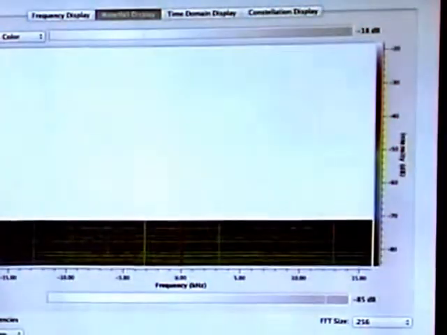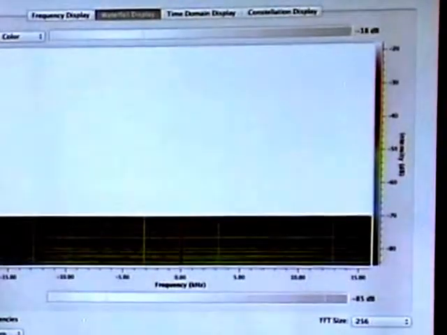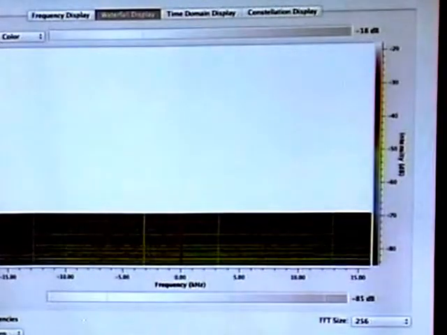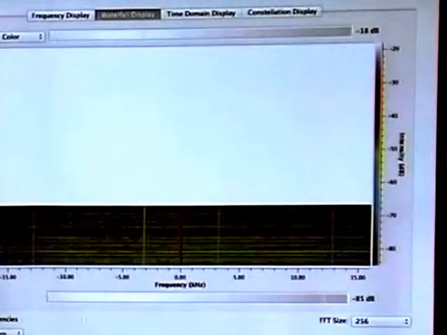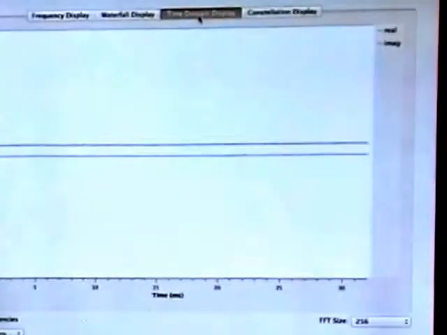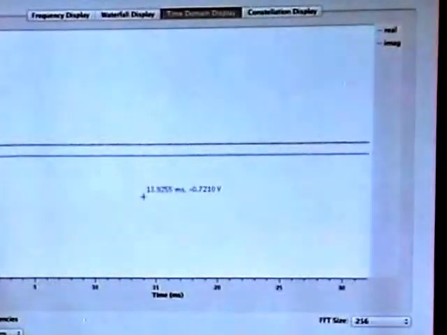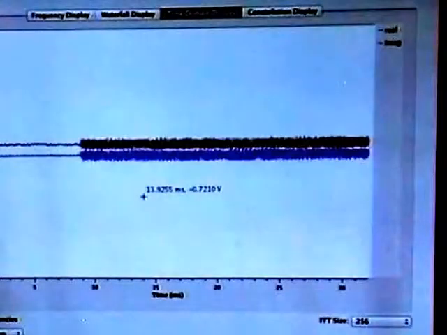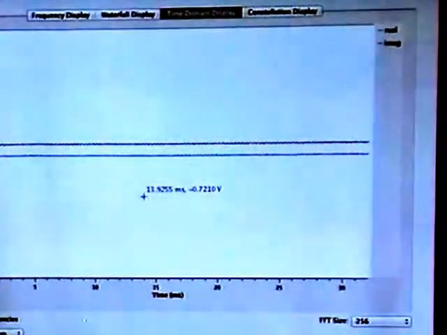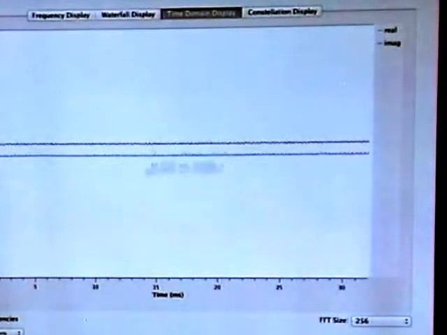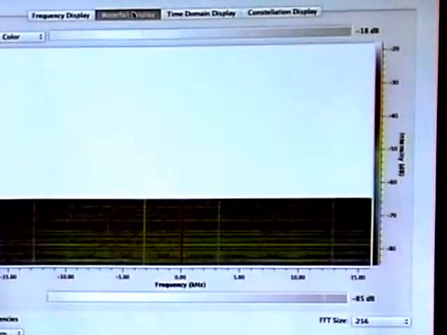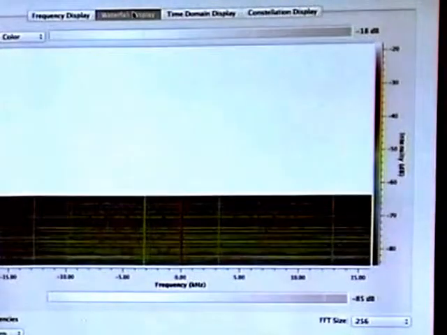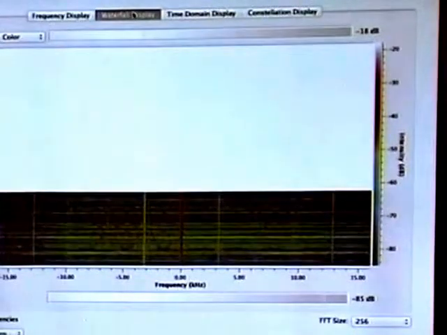If it scrolled faster, you'd be able to see more discreetly the individual packets that were being received. But as it is, you just get these really strong lines. If I were to switch over to the time domain, we might even be able to see bursts of traffic here. Yeah, barp, blarp, blap. So there we go. And just with this functionality alone, piped into GNU Radio, there's a tremendous amount of stuff you can do.